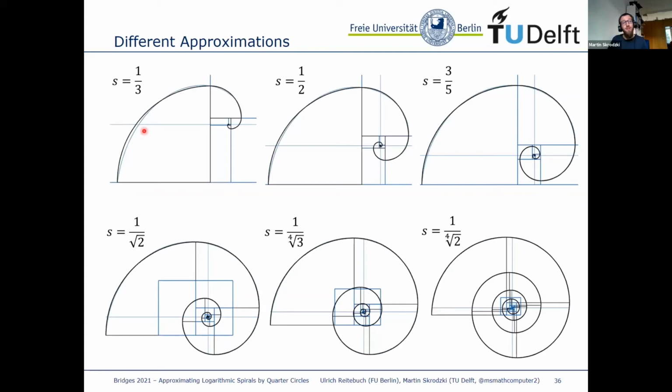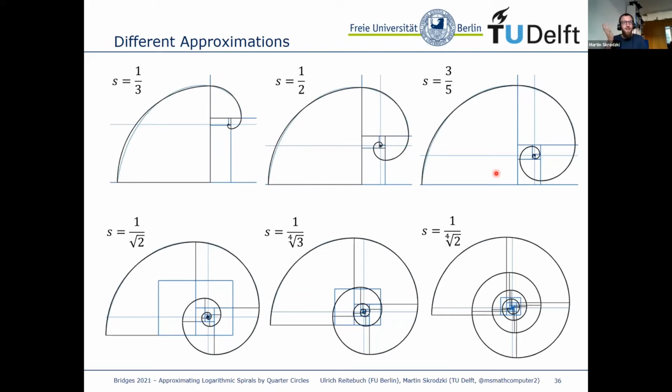You see that the approximations are fairly good, except for these first quarter circles you maybe see in these two pictures, right here in the scaling by factor 1/3. You see that the original, which is shown in light blue here, is deviating quite a bit from this first quarter circle, but this deviation is gone basically in the later parts. So it is really a reasonable and good approximation of these logarithmic spirals.